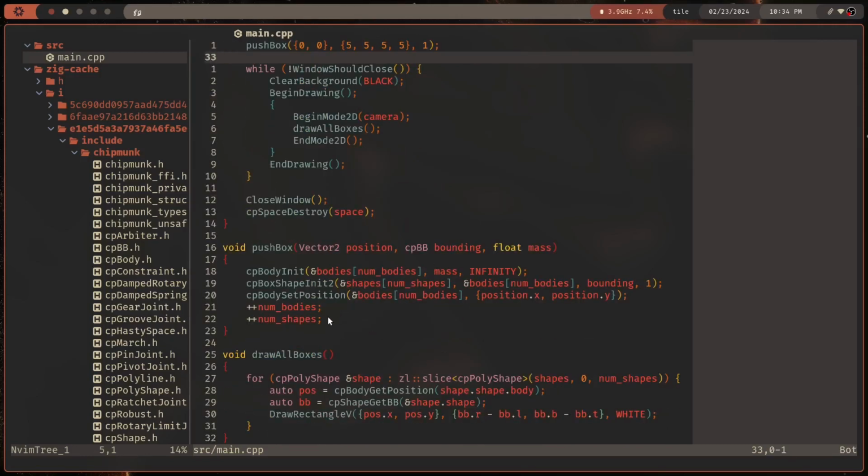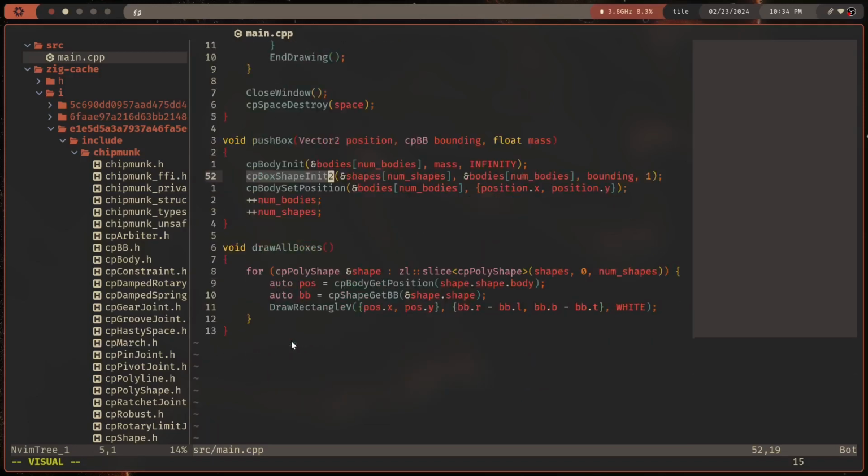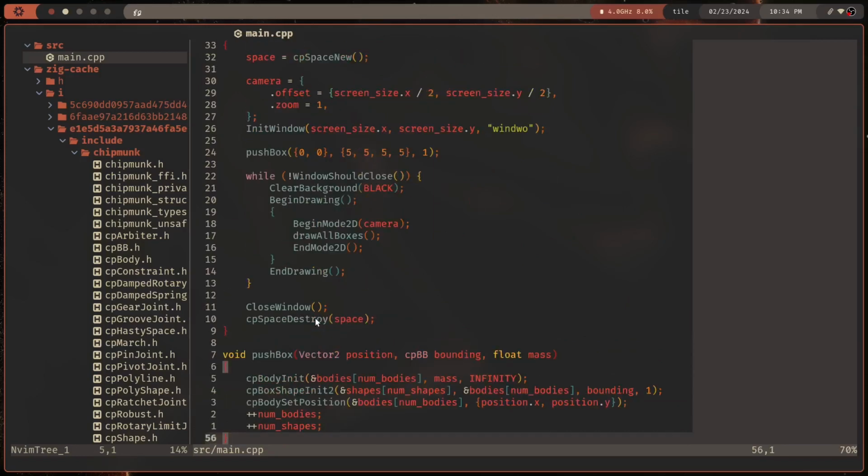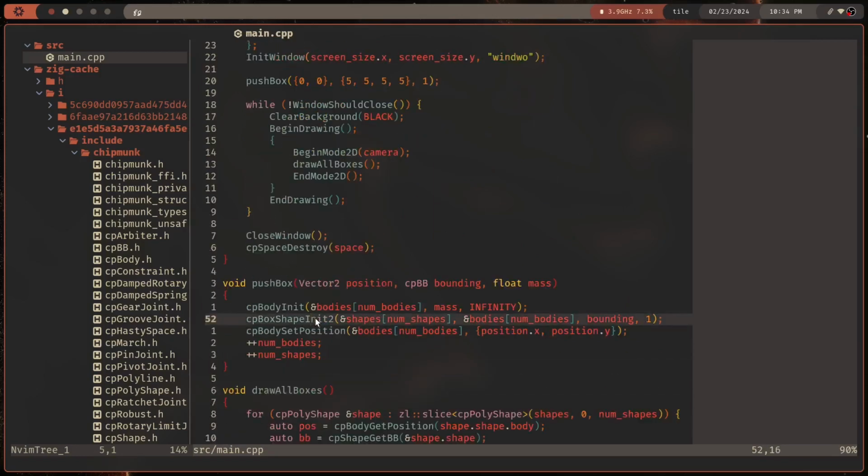I'm perplexed. None of this seems obviously wrong. There's very few lines of code. How do I already have a bug? All right.